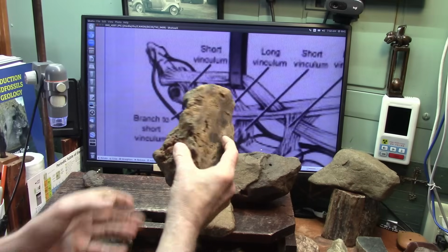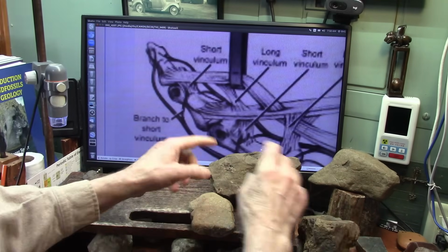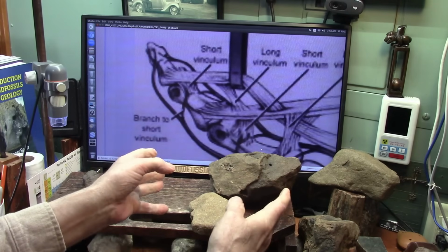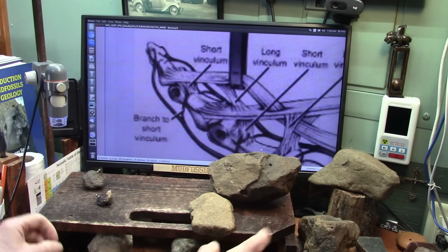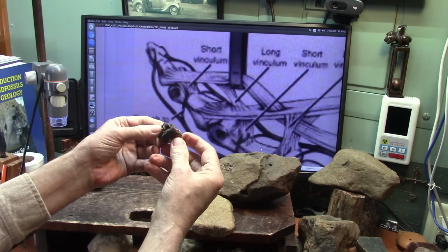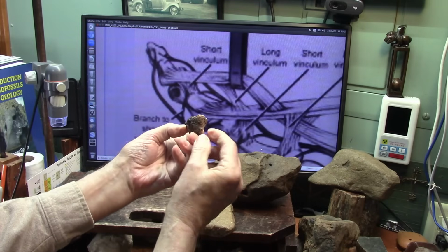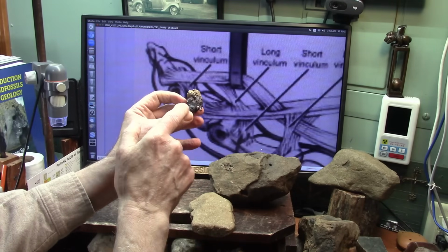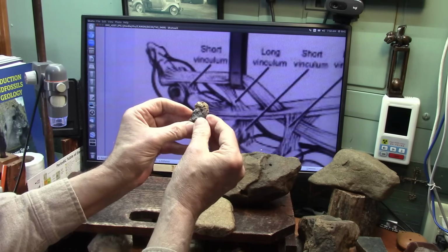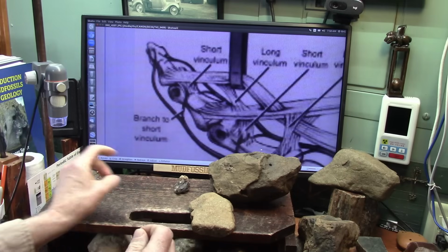Now, not only do I have this fingertip and this one, and I don't know if that's a fingertip or what it is, but it's a meteorite. That, I'm absolutely certain of. I also have this one here. This is a meteorite, and it's a bony meteorite. All right, and it has a bone on the outside, and on the inside had all the marrow, and that boiled off and turned into iron. So that's a bony, stony meteorite.